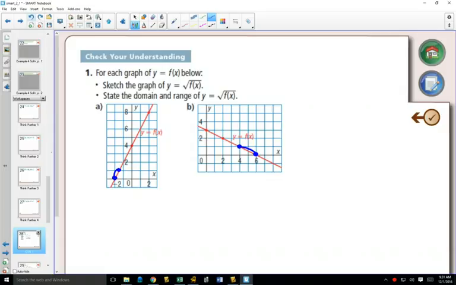Then when our inside graph, which is the red one, is bigger than 1, our values are going to be less. And for this one, you can actually do some math and estimation. Like here I have 4. Do you know what the square root of 4 is? That's 2. So I know for sure that that point's going to be there. If I had 9, it looks like I have 9 right here, right? If I go straight down from that point, that's where it should be at 3. And there's our final graph.